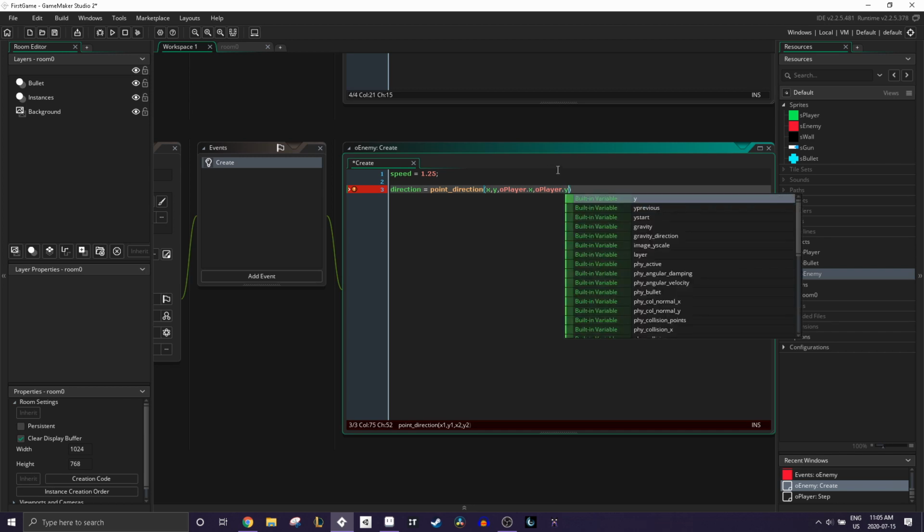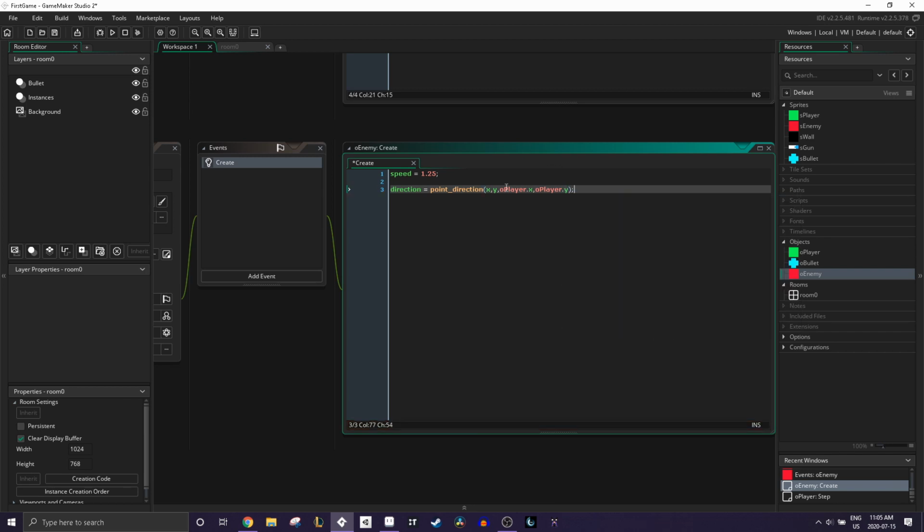If you're trying to relate to a different object, all you have to do is put in what object you want, then put a dot to relate to it, and then whatever variable or value you want associated. So very easy way to link other objects in one object's event. And I think this is all we need for the create event.